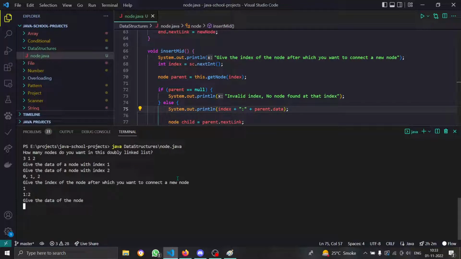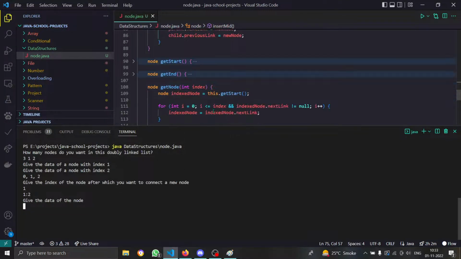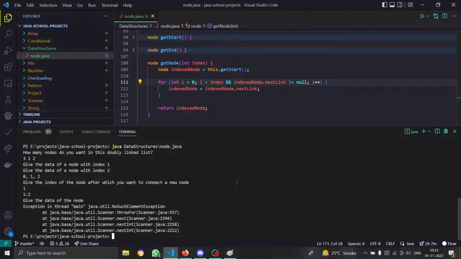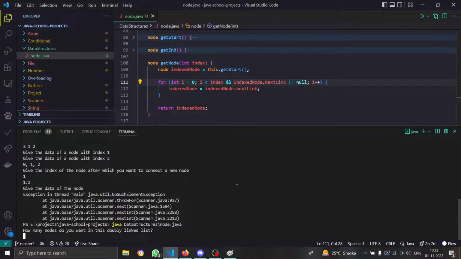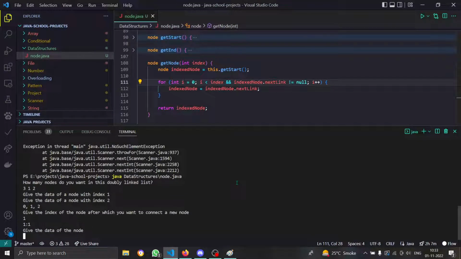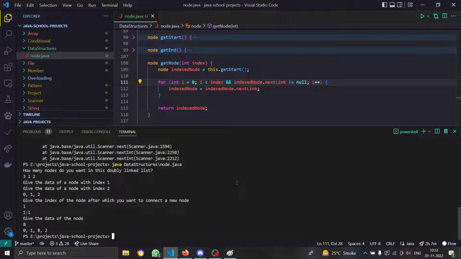So that's really interesting if you ask me, because I think in our get node function, let's use less than, because oh my, let's try it once more. If I do 312, then if I do 1, okay, now this seems perfect. Now we need to give the data of the node. How do I do that? Just type 8. Boom. 0182.